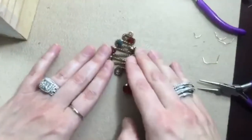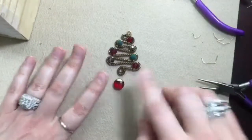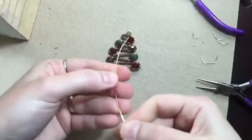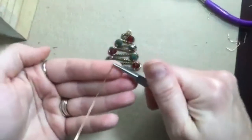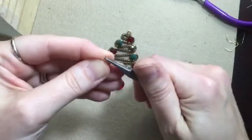It just didn't work. If you want to use a tassel, you totally can. You can skip this part completely if you want, but I like to have extra movement on things. So I'm going to use a piece of 22 gauge wire and we're going to create our little knotted head pin for this.